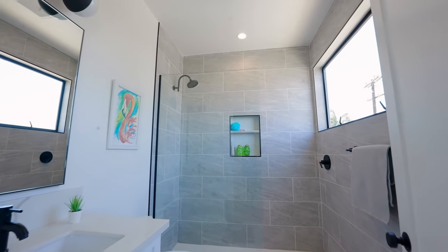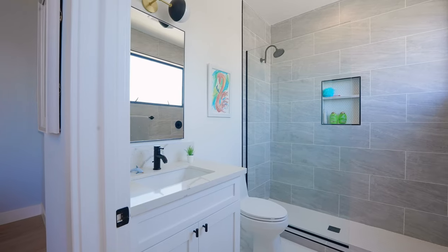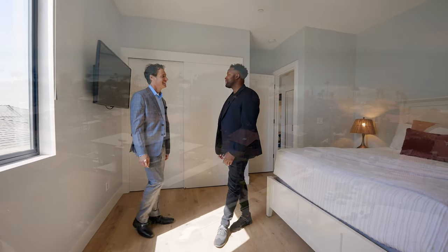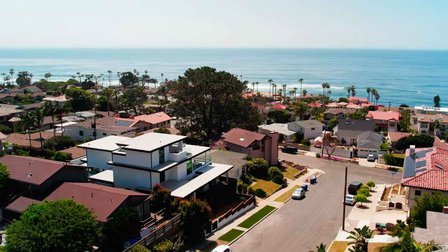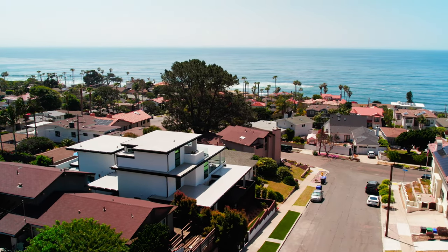Yeah, it's very warm, very inviting. And what I love about this room, which I'm sure you do as well, is when you're laying here in bed, you get a view of the ocean, as well as from the shower, right? Yeah, absolutely, of course. Who doesn't want an ocean view? That's right. From bed or from the shower. No doubt, absolutely.